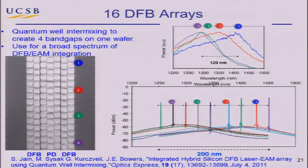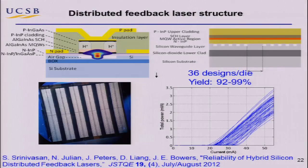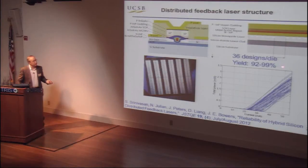Then you can combine this with electroabsorption modulation and use quantum intermixing to shift the band gap of the modulators relative to the DFB lasers. You can make DFB structures. This is one example of one of the die that has a bunch of different designs on here. And we typically see good devices have yields of above 90%. The best devices, wafers, have had yields of 99%.